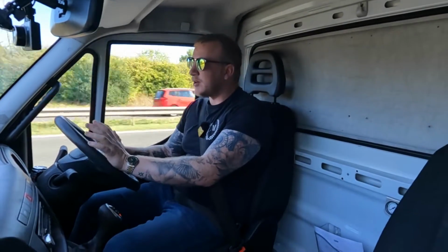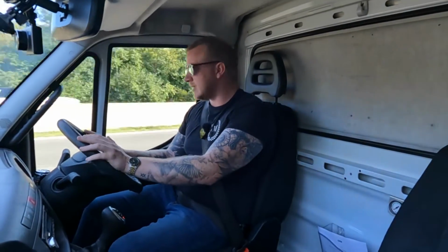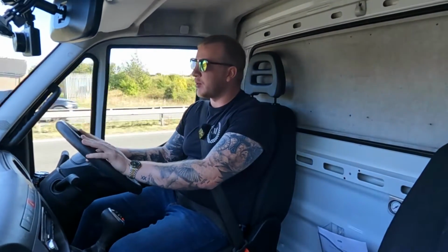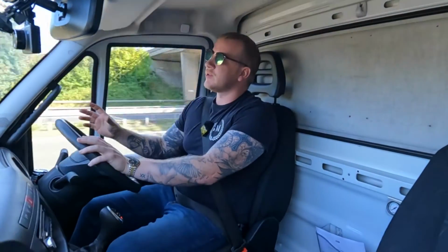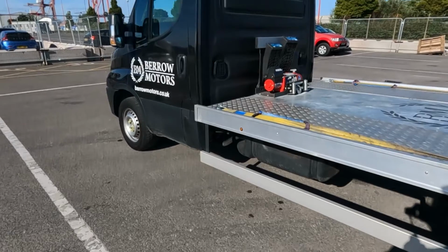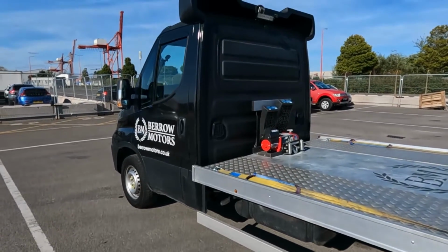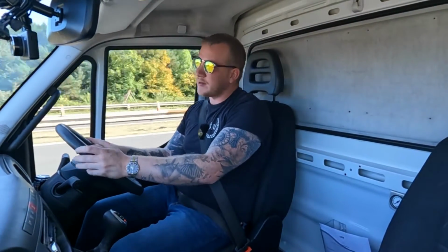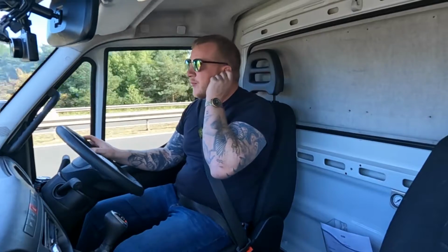But as Iveco Motors and Cars Bought For More, our vehicles tend to be black. It's kind of our look, it's our uniform if you like. So we decided we'd wrap it black and have our logo and everything put on top. Then there was the duckbill roof and the back of the cab, which was still white, so I decided to wrap and paint those in black, just to give the whole thing a finished look. We tend to get a lot of comments on it. It looks good. It's one of the nicer recovery trucks you tend to see running around in our area, so I feel like it is worthwhile doing.